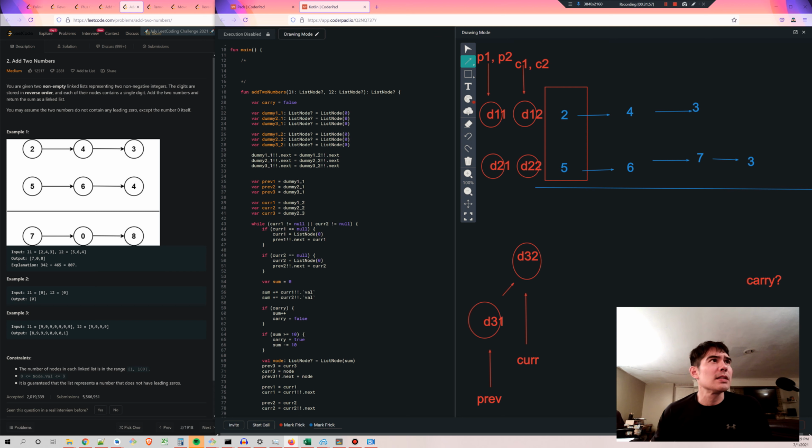Dummy11.next is stored as dummy12.next. Dummy21.next is dummy31.next. And dummy31.next is dummy32.next. Now, this is the part where we forgot.